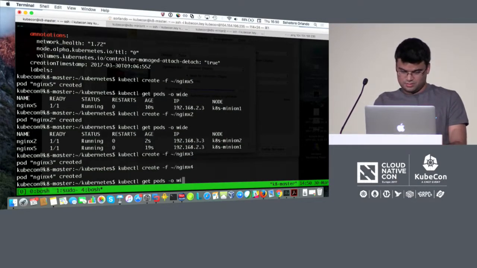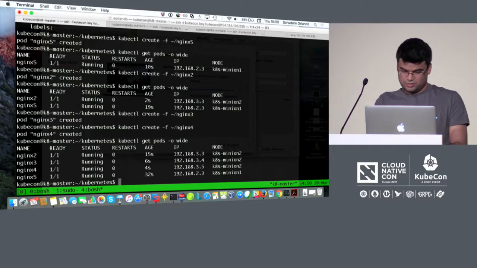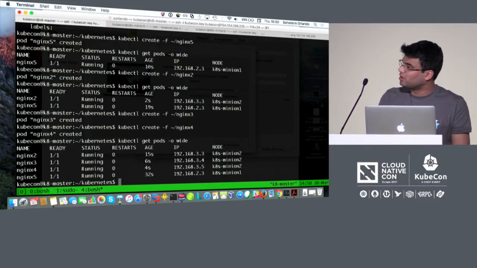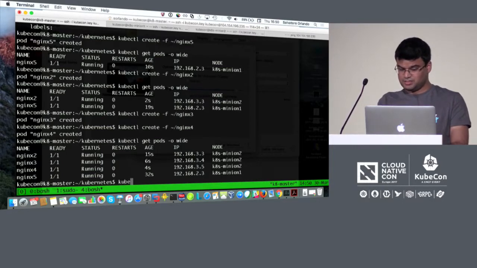And so as you can see, the rest of the pods were scheduled on a different node and not on the node where Nginx 5 was scheduled. And the reason is that as these pods were getting scheduled, the network agents on the minions were reporting the metric, or the network health score, as these pods were getting scheduled.